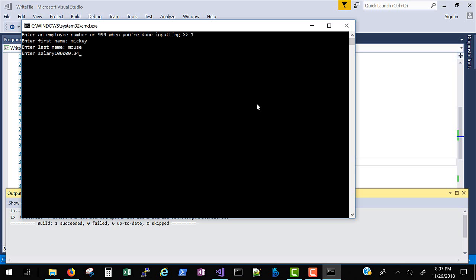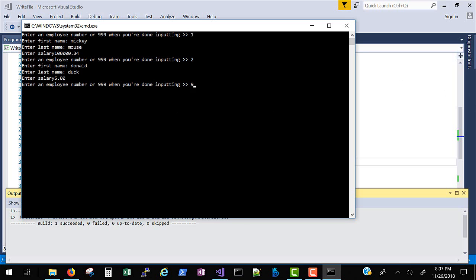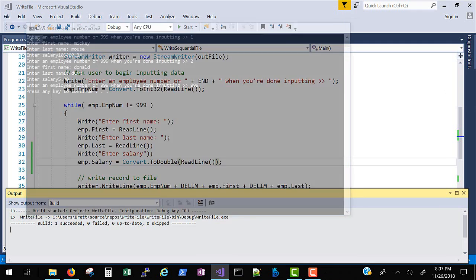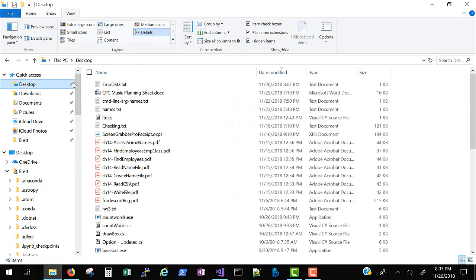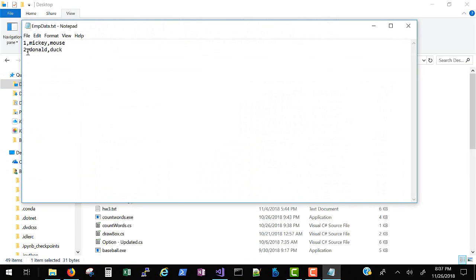So now I'll just put in a couple of data points so that we can test it out, see if it accepts. And obviously it's asking us for salary, although it's bumping right up against the Y in salary. We'll fix that later. We'll add a little space there to make it more readable. Okay, now let's go take a look at the file and see what we wrote. And sure enough, there's our two employees.